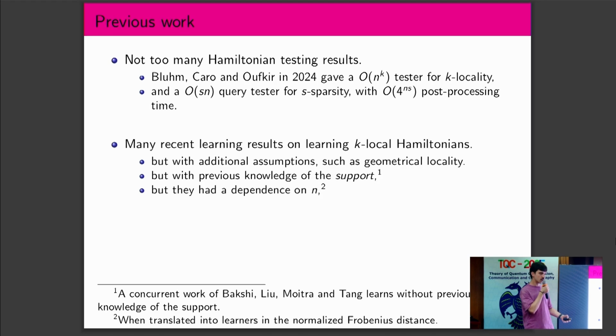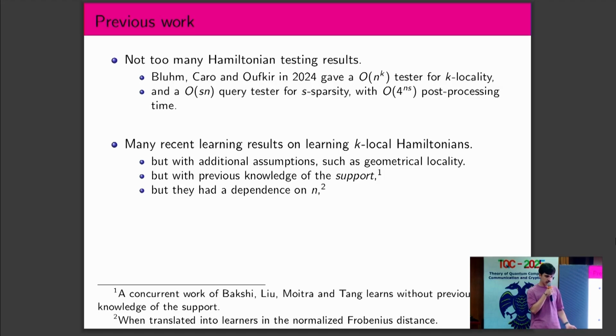But another restriction was that they also assumed some kind of sparsity, and on top of that, they assumed that they knew which were the non-zero Pauli coefficients. So they didn't have to guess which were the Pauli coefficients. They didn't have to guess which was the support of the Pauli spectrum. In our work, we are not going to do that. We are going to do this extra step of first finding the Pauli support and then learning the big Pauli coefficients.